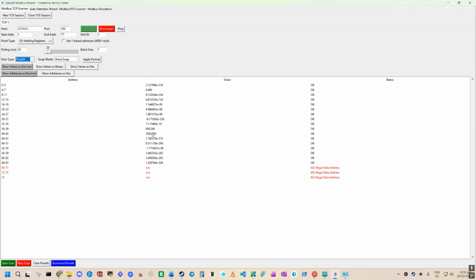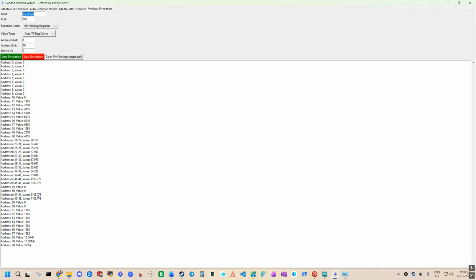So float 64, you will see that I have 2 registers that are showing actual values, and the rest is gibberish, and that will correspond to the blocks down here.